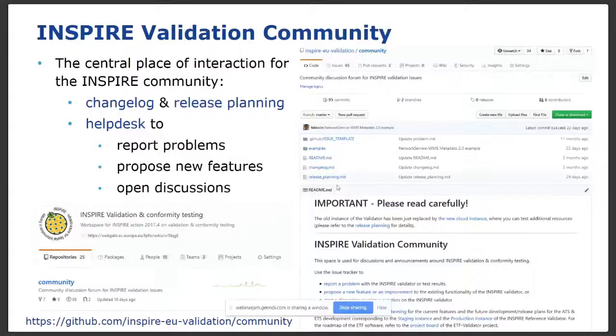So we provide here a changelog and a release planning document to inform users about the current and also the future developments of the validator. And we also provide a single help desk where users can report problems with the validator or propose new features of the validator, or also open discussions about the validator. So it's really the single place where we want anything about the validator to occur.